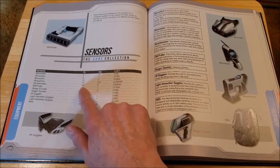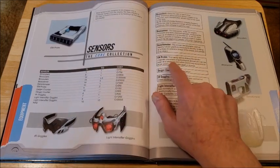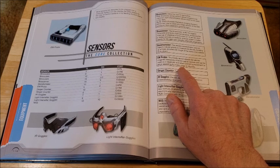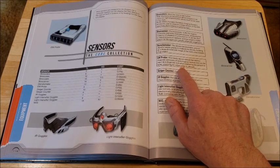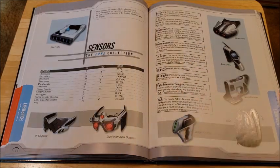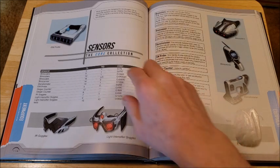Oh, densitometer is Tech Level 14, 5 kilograms, by the way. So we're going to go to EM probe. This handy device detects the electromagnetic emissions of technological devices and can be used as a diagnostic tool when examining equipment or when searching for hidden bugs or devices. Kind of a CAT scan for your damaged technology. Also able to find little sources of electromagnetics, so that's why you'll be able to find hidden bugs or devices.